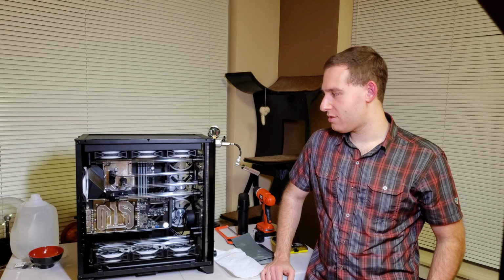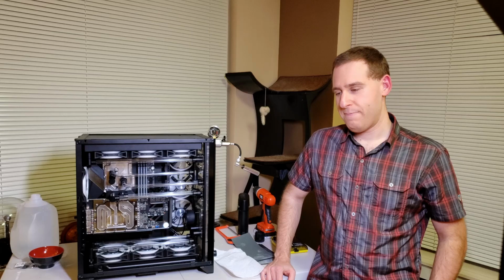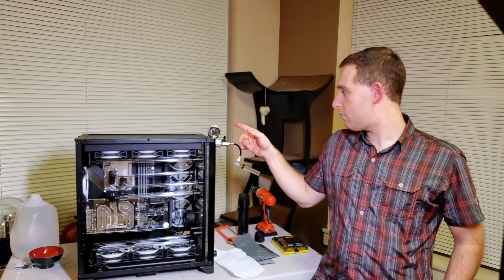So I had said before that I had to redo pretty much all of my tubing because I didn't realize how far you had to push it into the fittings. When I attempted to do my tubing a second time and used my leak tester, which is what's going on right now, by the way, my last leak test, hopefully, I was hearing a hissing. I was getting pressure leaking out of the leak tester, it just wasn't working correctly, and I ended up having to take apart different parts of it.